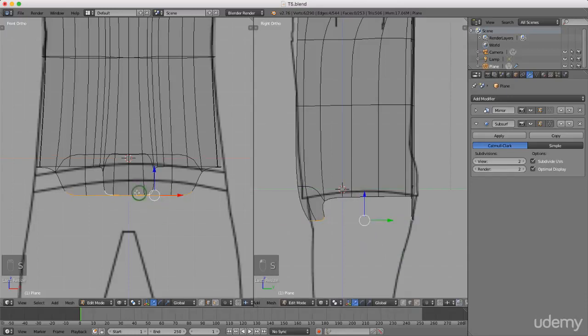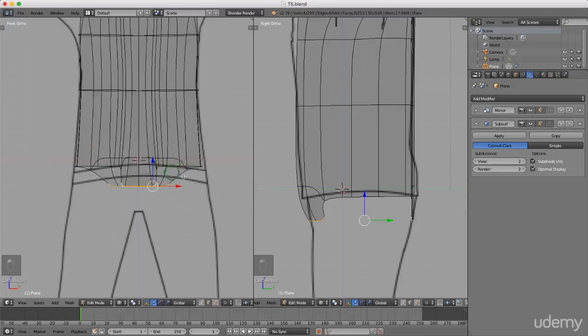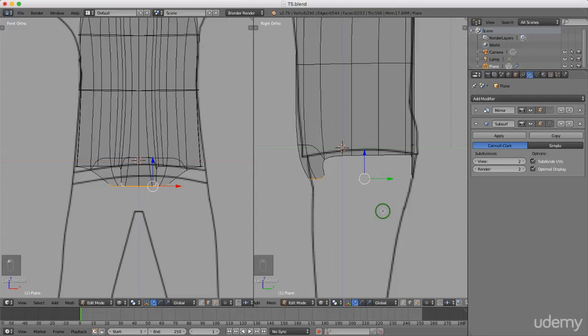Okay, I want to scale them in the X, so I'm just going to press S to scale X for the X axis, and that's from front view. Okay, left click when I'm happy to lock them in. I'm going to come back over to side view and press E to extrude. And just extrude down and left click to lock that in.